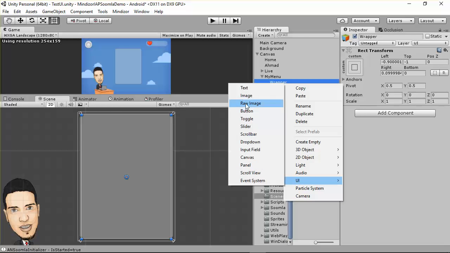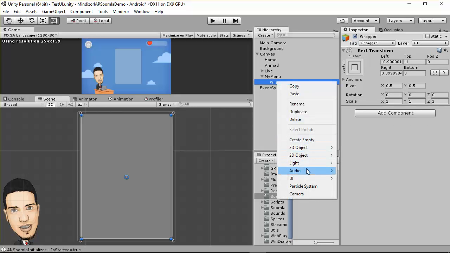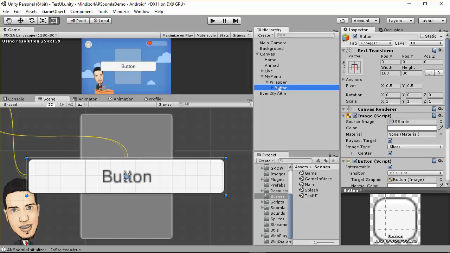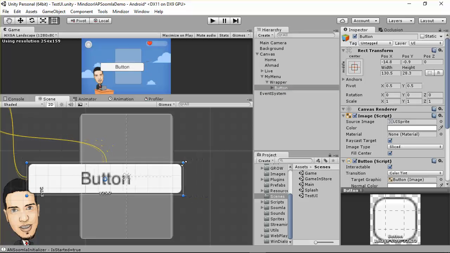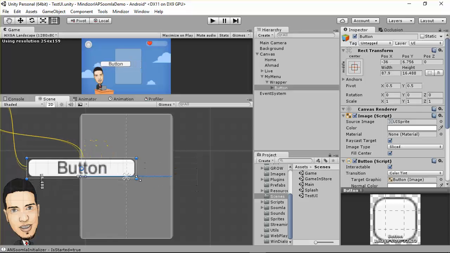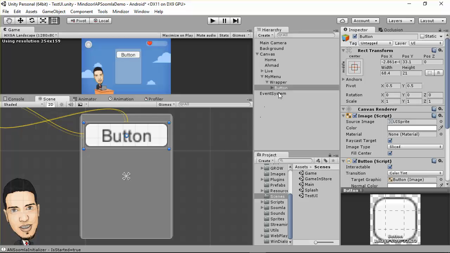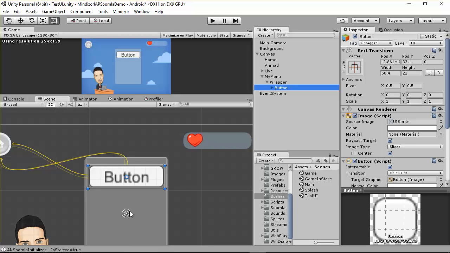So you can come here and make button. I created a toggle. No way. You come here, UI, create button. All right, this button should be inside this wrapper. So you can keep the size of the button by clicking shift on the keyboard. Try to move it something like that, and put this here inside the menu this way. Alright, you can scale this a little bit to make the span something like that. Alright, so I can double click this span and make it, as I said, here.